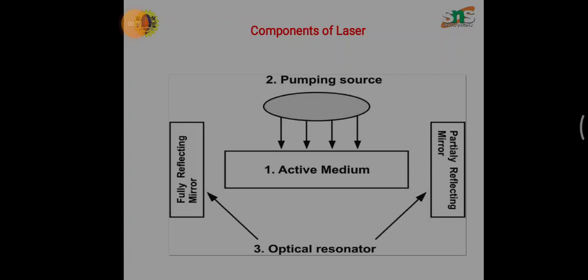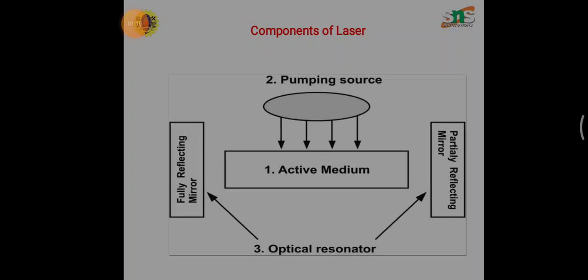Population inversion is the state of achieving a greater number of atoms in the excited state compared to the ground state atoms. Now the principle of laser action: due to stimulated emission, the photons multiply in each step, giving rise to an intense beam of photons that are coherent and moving in the same direction. Hence the light is amplified by stimulated emission of radiation.